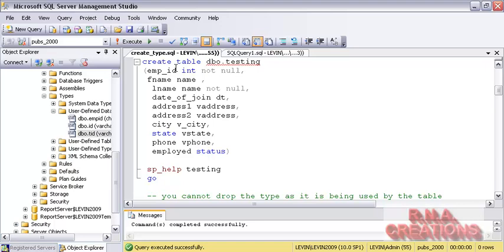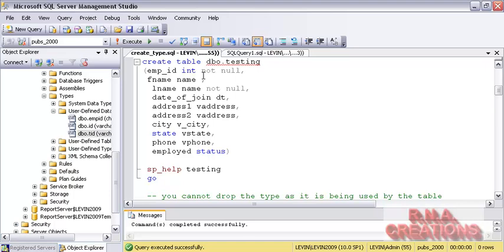In this case I have used the data type that is actually taken from SQL Server, and for the rest I am using a user defined data type. As you can see, f name was name that I already defined up, l name again name, again I am using the same thing. Because I have not defined it as null, I can make one of them null and the other one not null.